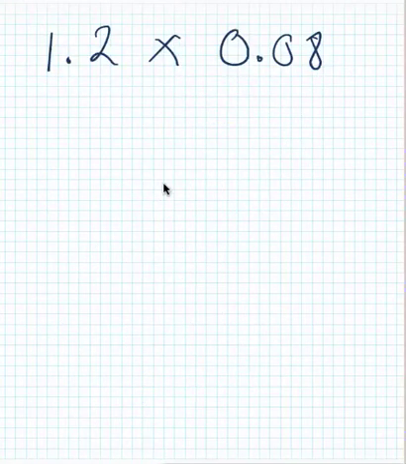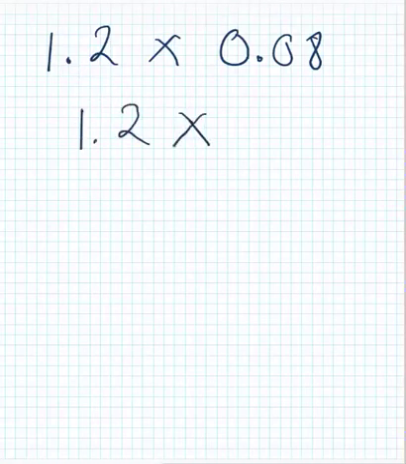Our next revision question is on multiplying decimals. And to do this, your first step is forget about the decimals. Write the numbers. So if I didn't have a decimal here, so I'm going to write them again and I'll show you what I mean. So 1.2 times 0.08. Without a decimal, imagine they weren't there for now. We have 12. And over here, we've got 008.